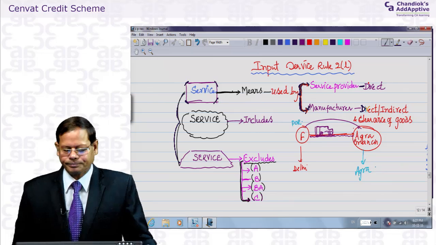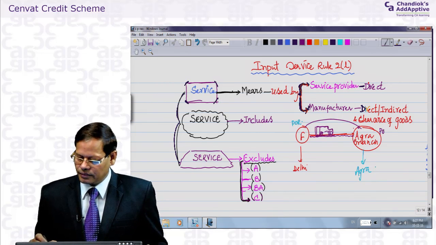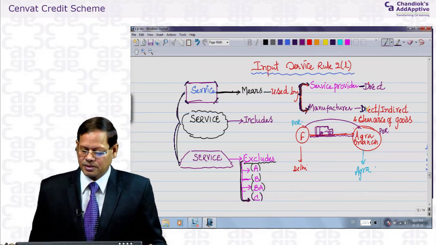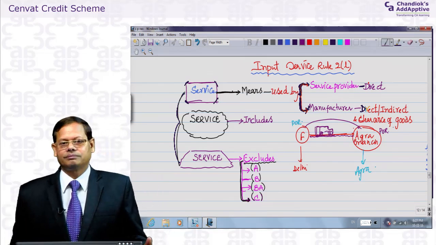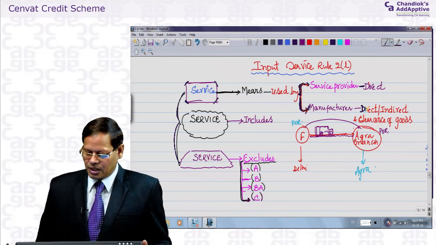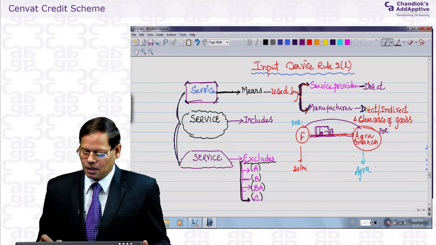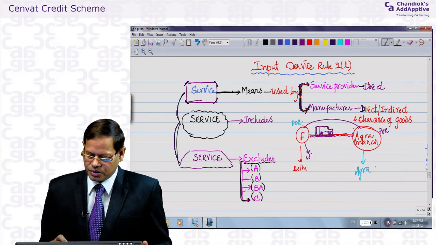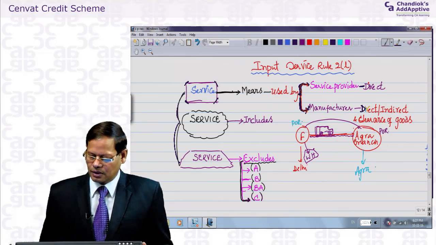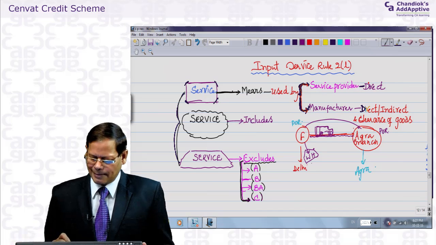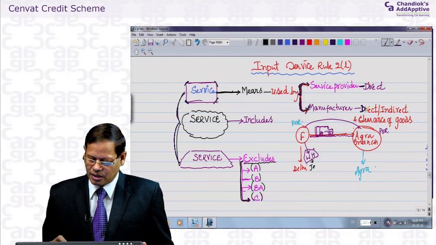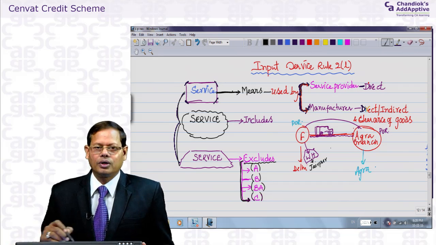This is a case you can say. Agra branch is also a place of removal, the Delhi factory is a place of removal, so goods move from one place of removal to another place of removal. This you can say is up to the place of removal. This is what it means, up to the place of removal. And similarly, suppose you have a warehouse at any place, say Jaipur, Rajasthan, and you are dispatching goods to Jaipur.